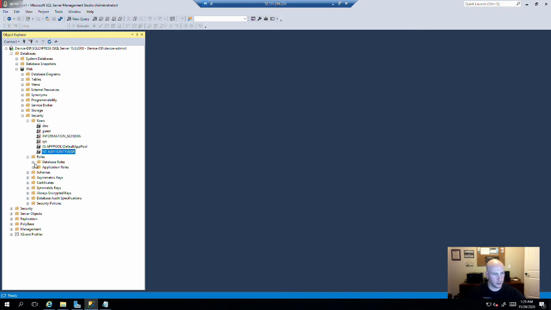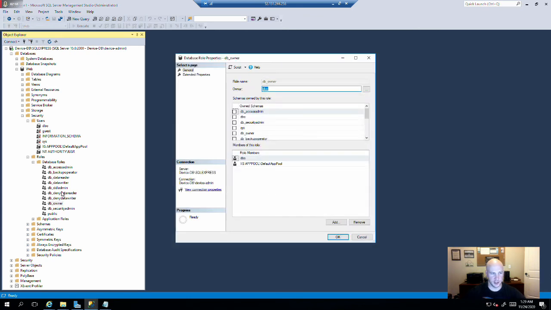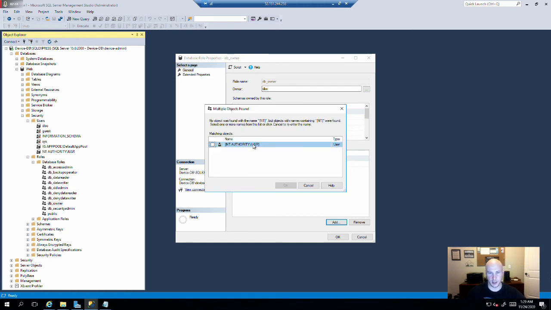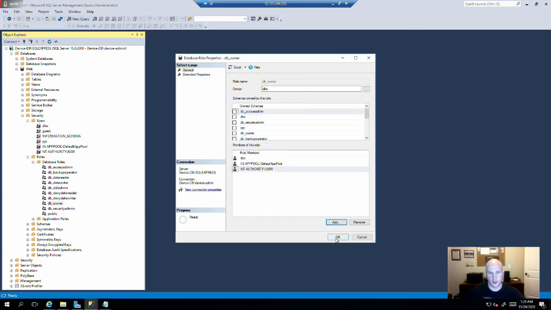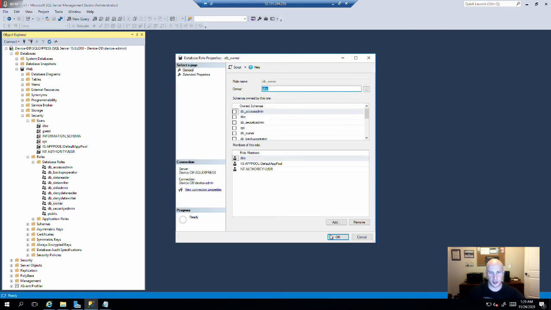In roles and database roles, we want to assign them as a database owner. So type in NT, hit check names, select our NT authority user, hit OK, hit OK, hit OK, and make sure that populated.